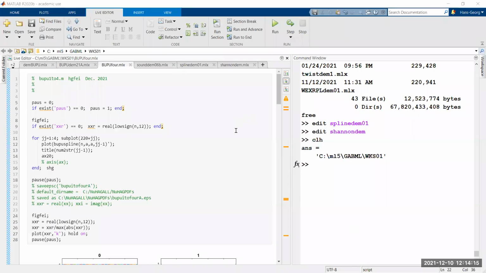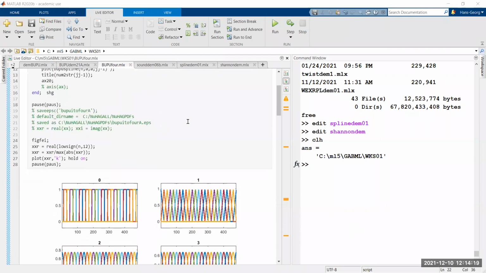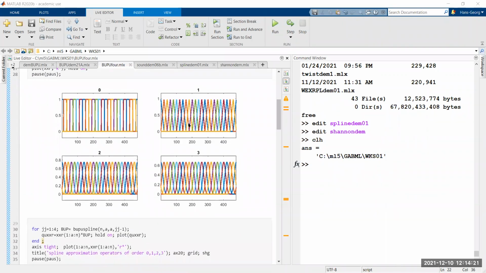So what I'm doing next is to show you first the plot, the B-splines of order 0, 1, 2, and 3. Now the order is the number of coefficients, and clearly you normally describe polynomials in terms of degree.